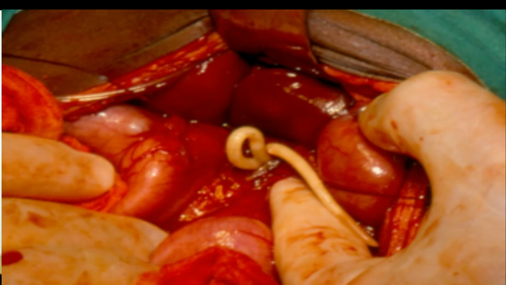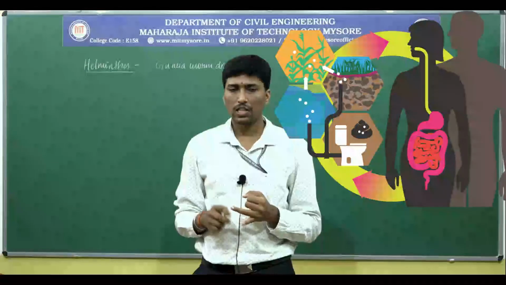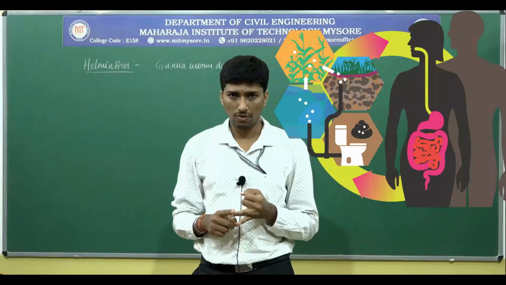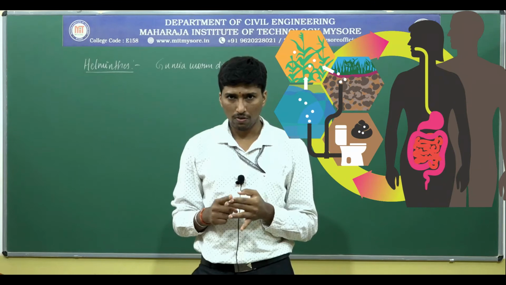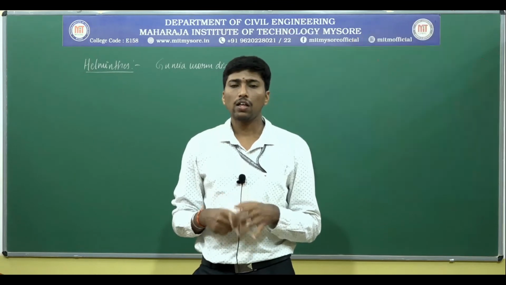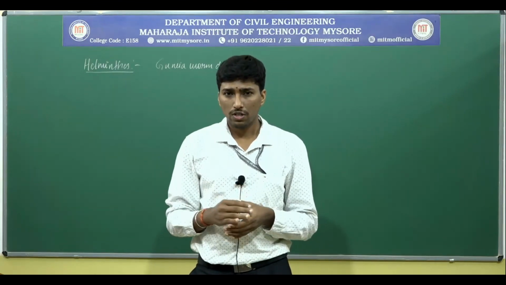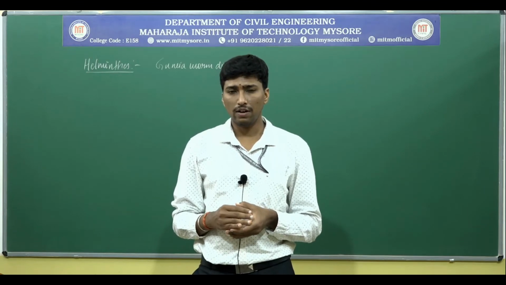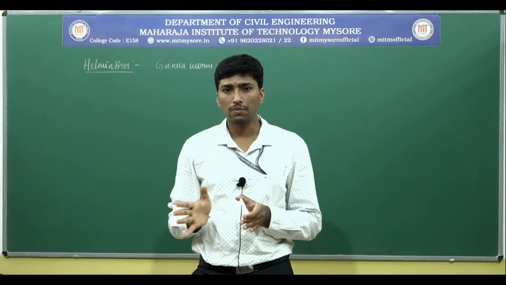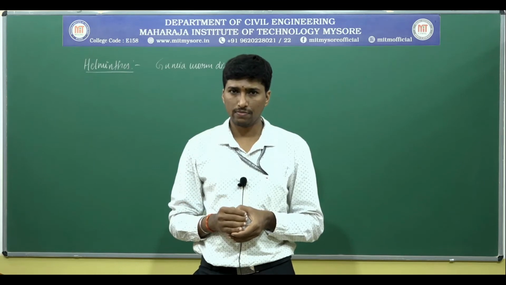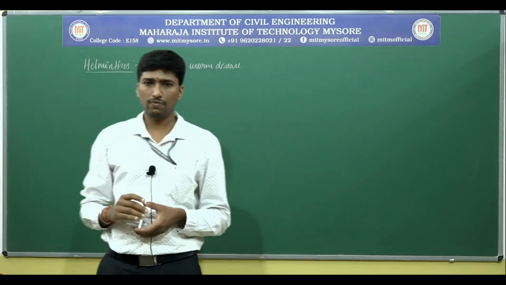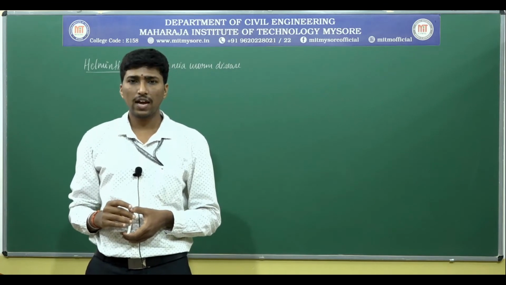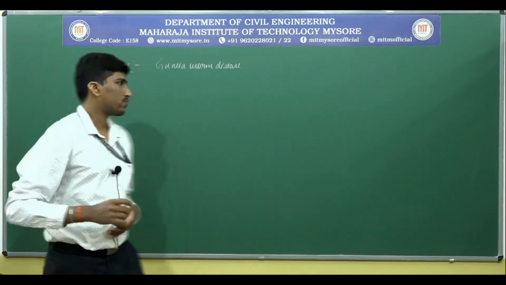When it is depleting the host body, the body immunity decreases, there will be abrupt changes in the physiological activities, and maybe vomiting, nausea and aversion towards taking food, and dehydration. These are all the certain symptoms that tend to occur. Okay. This is mainly related to the Helminth type of worm diseases. The next category we come across is protozoa.